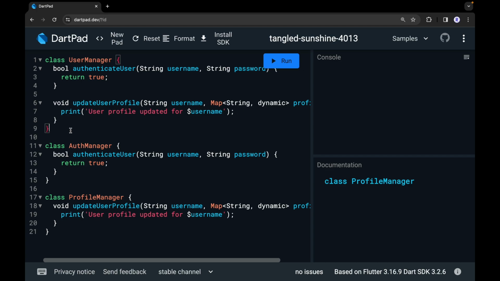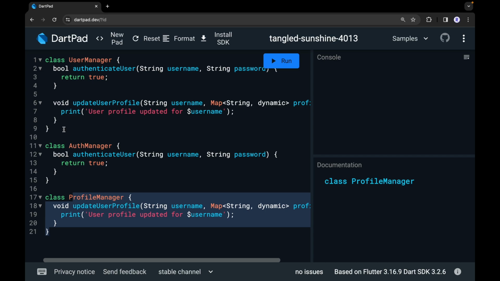So what are the benefits of single responsibility principle? Single responsibility principle makes your code easier to understand. By having single responsibility for each component, you're able to name your components more clearly and consistently, which improves readability and communication.